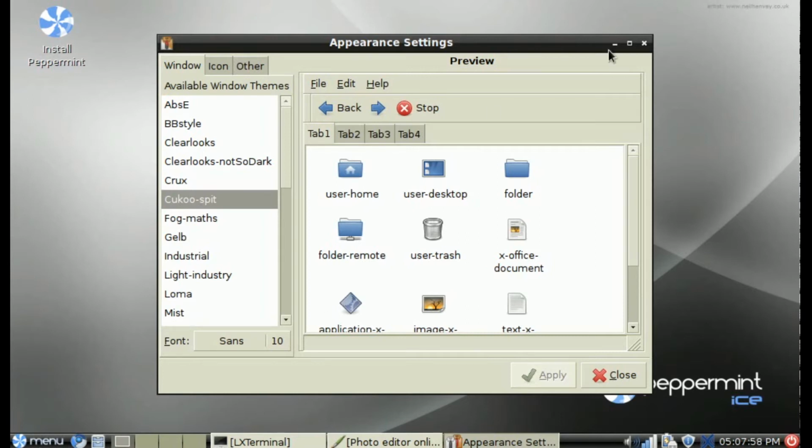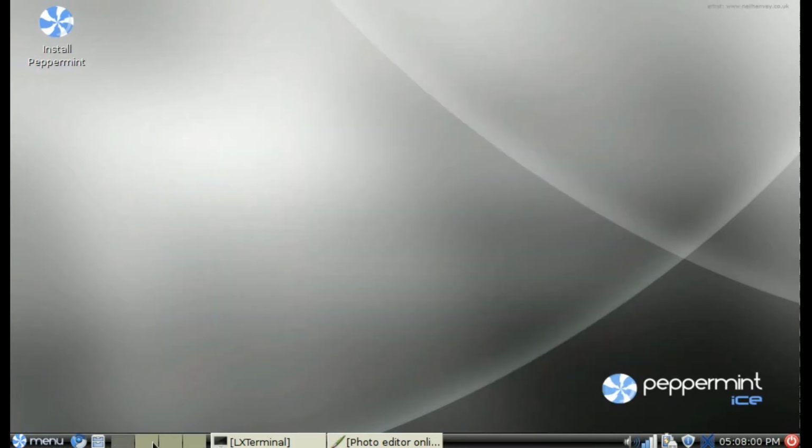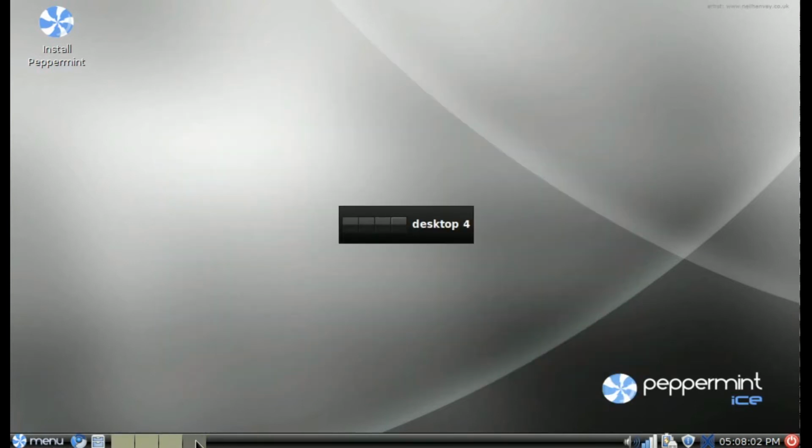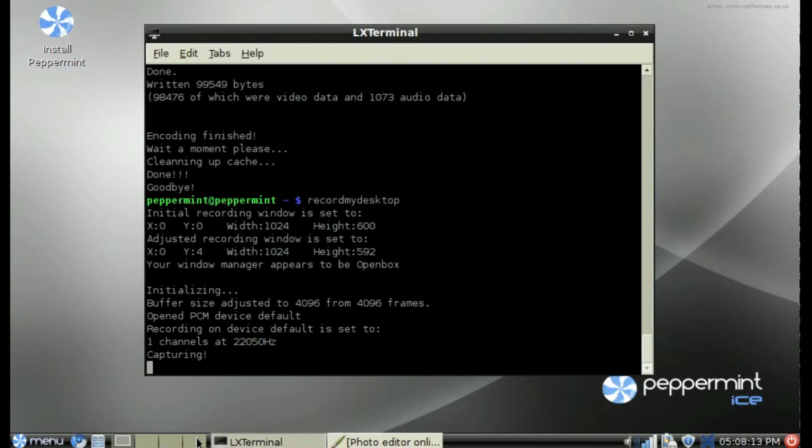I did notice whenever I first opened this, I saw these 4 boxes right here. These are actually just the desktops. I do like how this shows up, where it tells you what desktop you're on, but it's kind of like a solid box where there's nothing in it. It doesn't even show that. Well, no, never mind, it does show that.